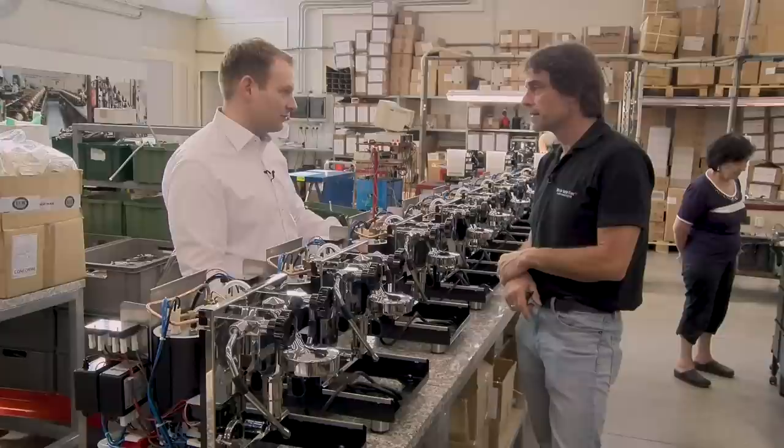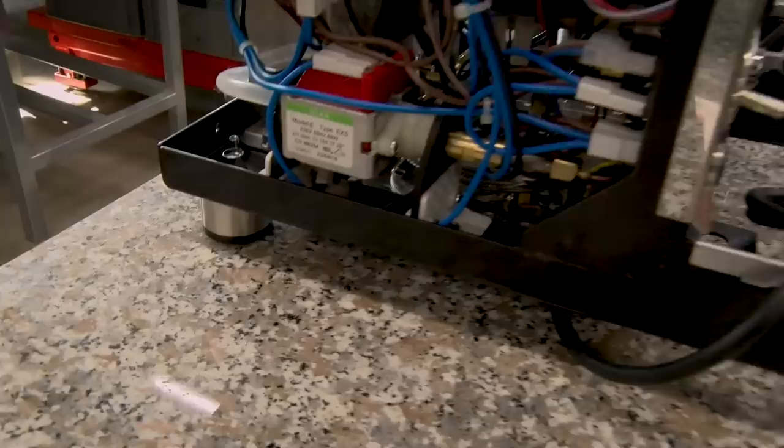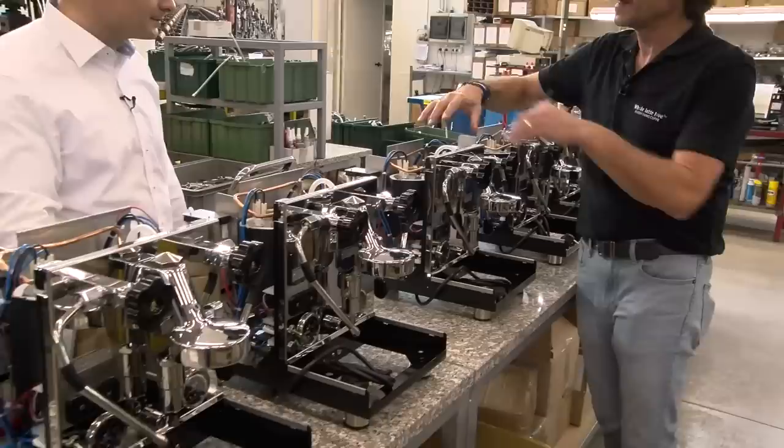On the 600 here - when you open it, it's a smaller profile than the 700. The major difference is that the steam boiler is reduced by one liter of volume - two liters compared to one liter. And of course you have a vibration pump, a really small pump in comparison to the rotary pump which has a big motor - you can see on the other bench there's a Synchronica, and of course that needs to have more space.